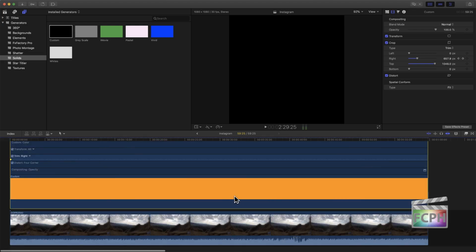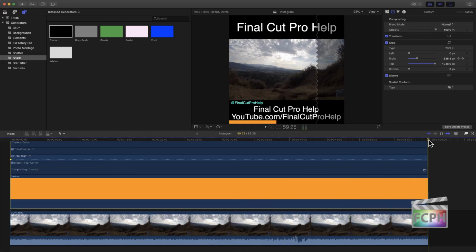Let me do Shift Z again. And probably the easier thing here is just to add another keyframe. So let's just add another keyframe. We're right at this spot. I'm going to go back one frame just like I did earlier because we want to add it in our project.